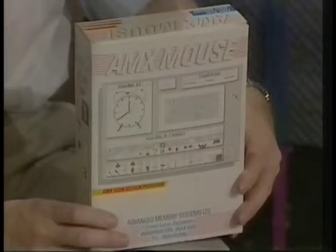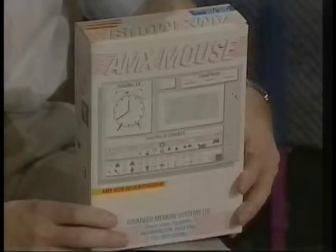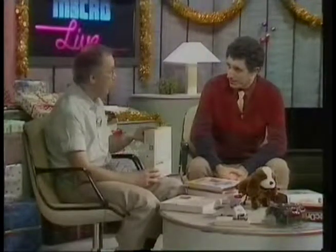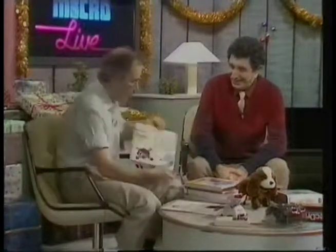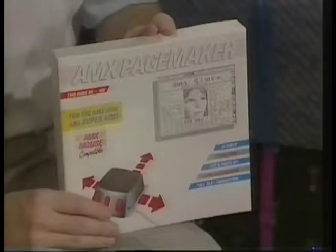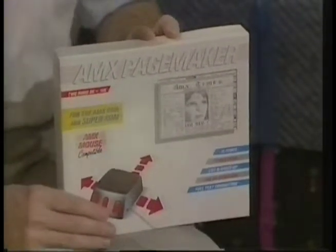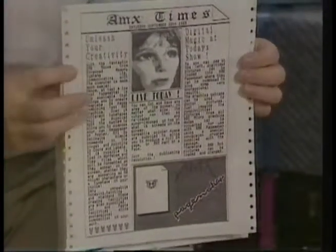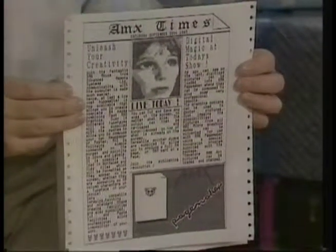This is one of the best-selling hardware add-ons this year - the AMX Mouse. You can get this for the BBC computer, the Amstrad, or the Spectrum, at a price of about £70 to £90. To capitalise on that and give you some extra facilities, AMX have brought out another thing called PageMaker, which enables you to take bits of text, move them around, and generate something that looks like a newspaper. It's very much like the Macintosh software, but this one only costs £50, available for the BBC Micro. But you do need the mouse.